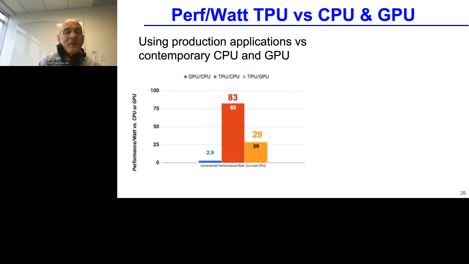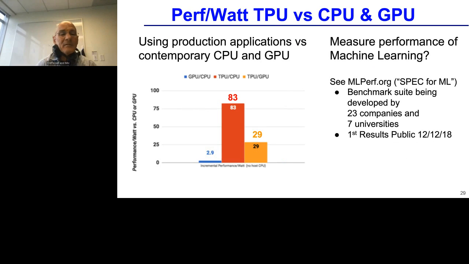The performance per watt of this chip, a domain-specific architecture, versus these more general-purpose things for the domain of machine learning is really impressive. The performance per watt is a factor of 80 better than CPUs and 30 better than GPUs. Now, when we wrote this paper, we used Google internal workloads, which was good because these are the things that Google cares about. These are important workloads, not just some toy program.